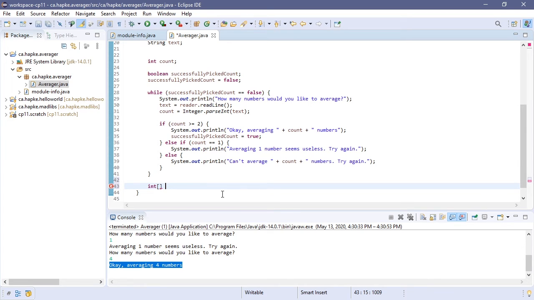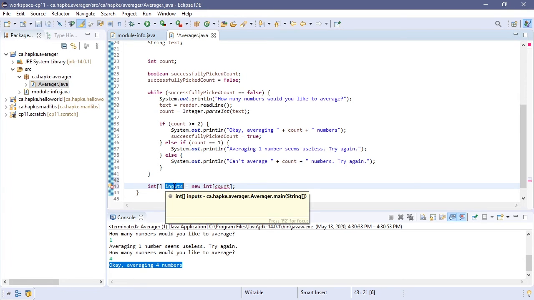So int, and then square brackets in Java here is for declaring an array. And let's call this inputs. And we want count of them. So the syntax here is, this is an array of integers, so it's going to be indexes 0, 1, 2, 3, 4, 5, etc. The name is inputs.